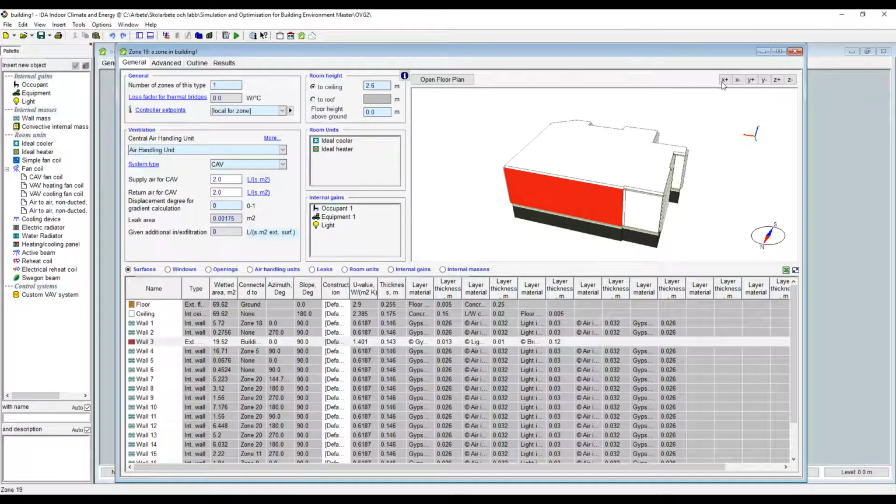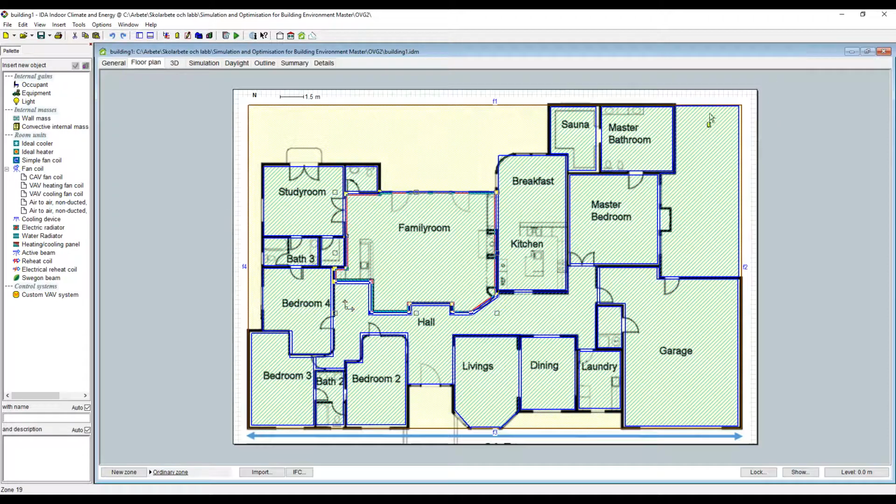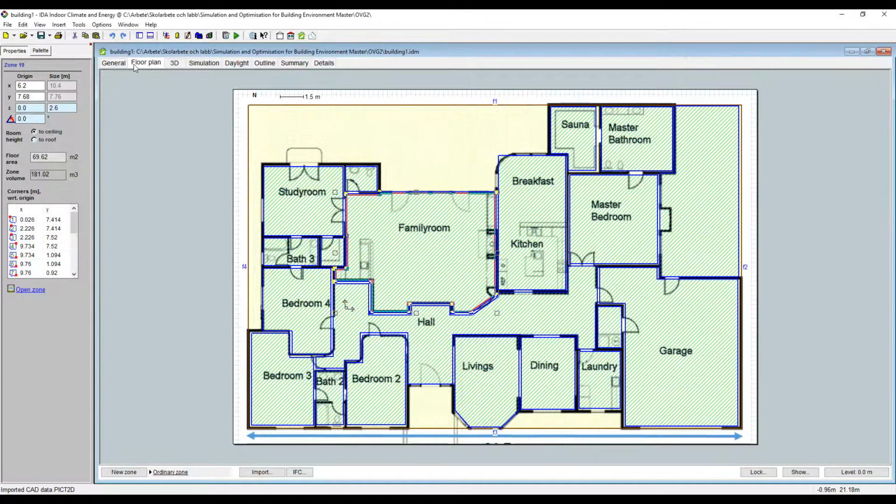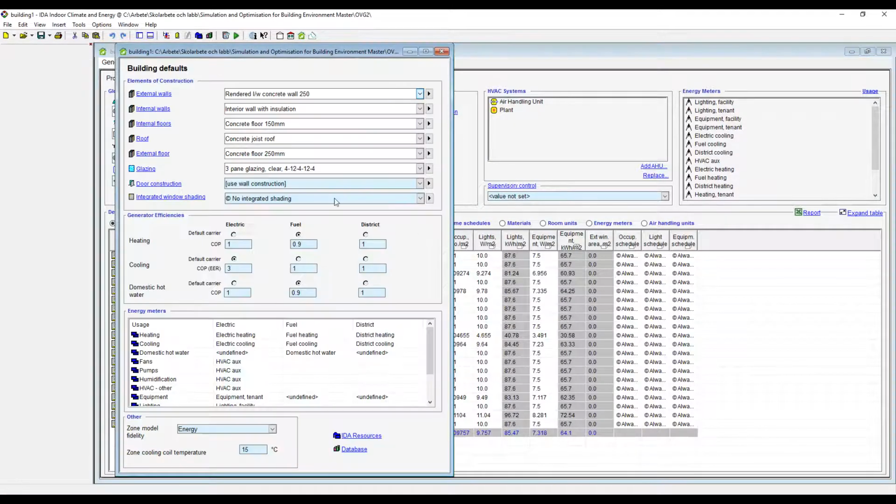And the same thing for the internal. Internal walls should have this configuration. And we can check that by going to general, default, and change this value. You can take open.